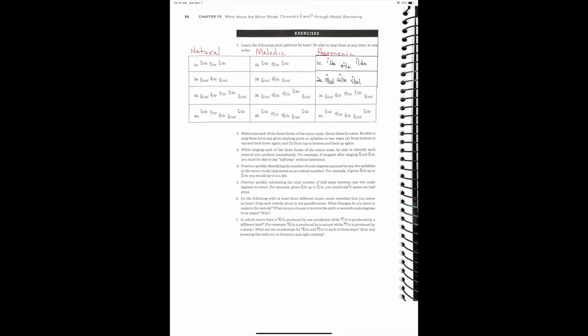This chart looks slightly different than the one in your book because I've added 2 columns to the harmonic minor version on the right side. So here's how we are going to do this exercise. It's like a call and response. So I'm going to go to the natural column. We're going to go like 1A, 2A, 3A, 4A. And I sing it first, and then you sing it right after me.